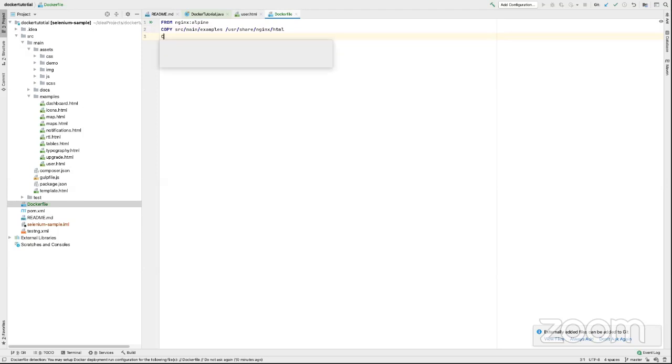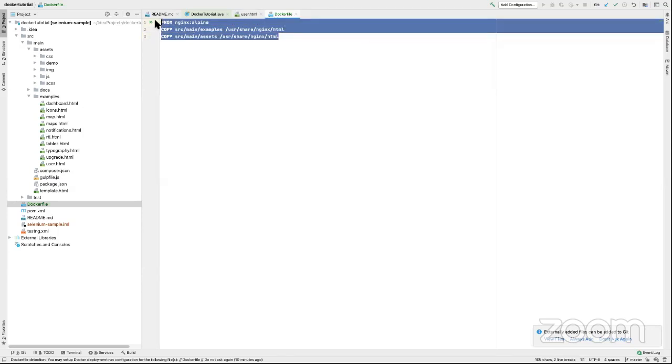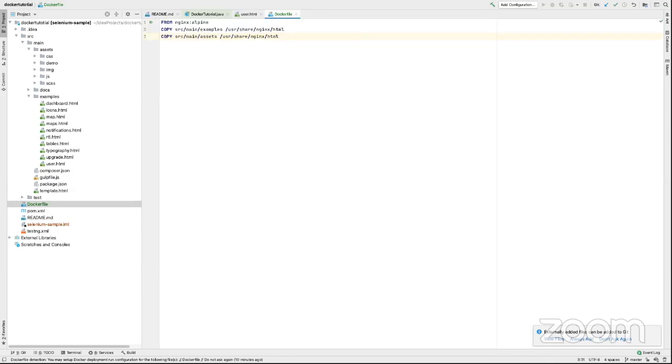So the next line is copying the static contents, that is our CSS and the image file. So it will be src/main and assets, and the same directory. Okay. So I'm going to copy paste it for you, for those who are not able to type it.